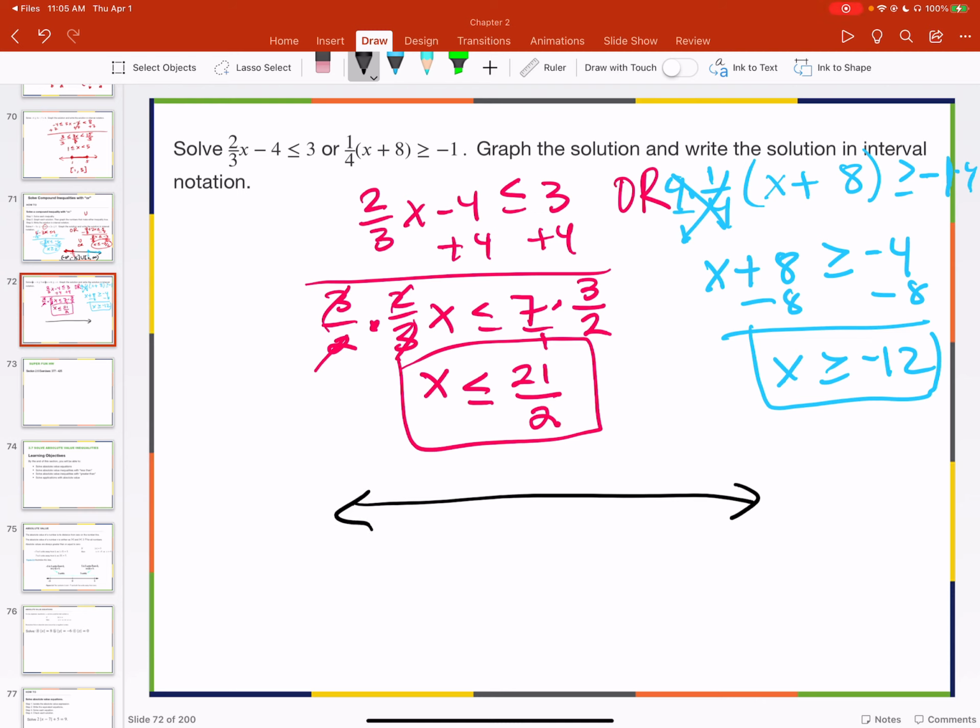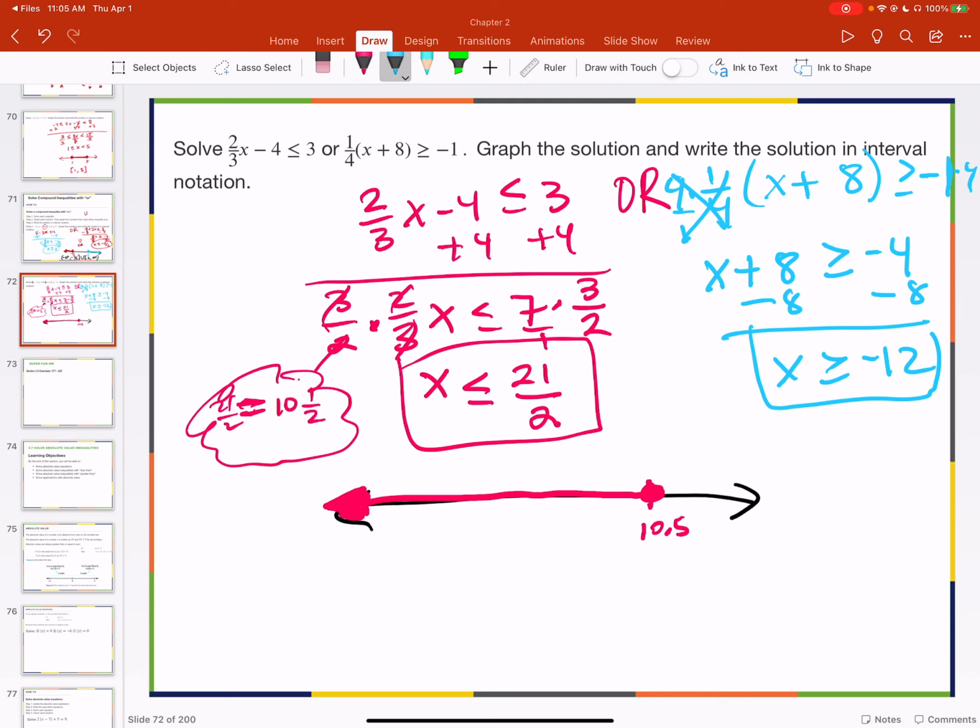So I have here this, and I'll start with this one. So 21/2, in my mind, I'm thinking, what's 21/2? That's approximately, 21/2 is actually equal to 10 and 1/2, right? Or 10.5. So fine, 10 and a half, 21/2 is right here. Solid. I'm going to graph to the left. Okay. So that's all the pink part.